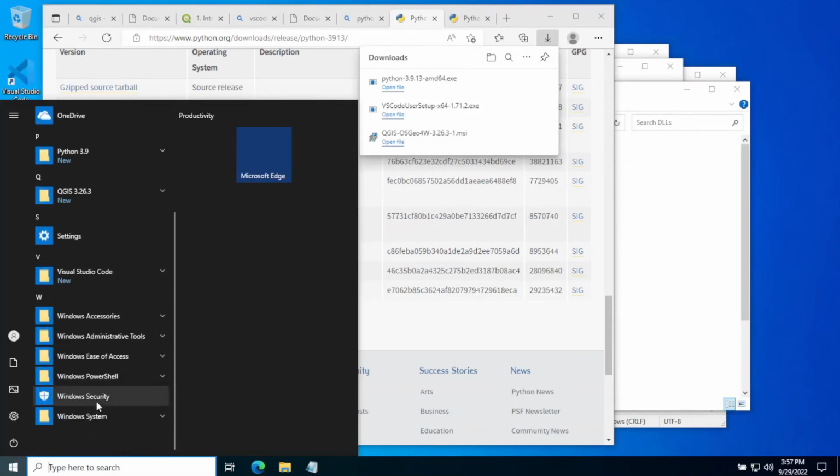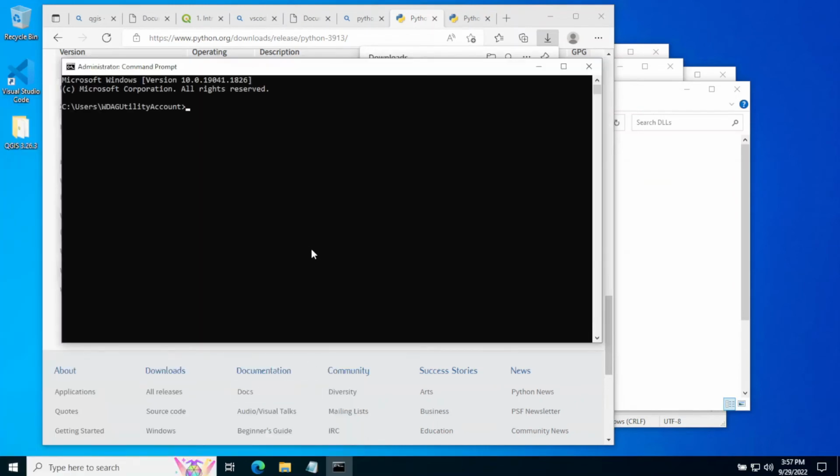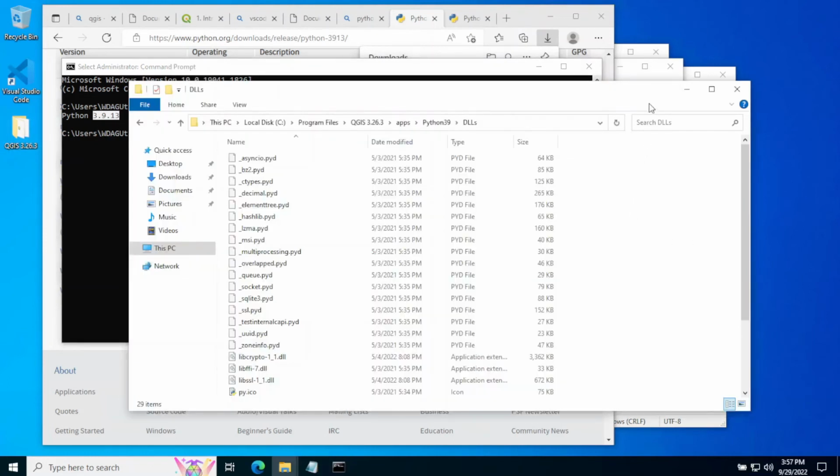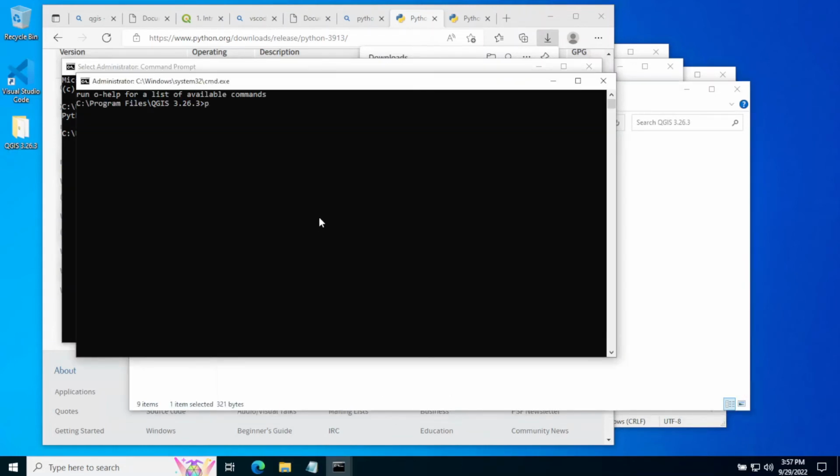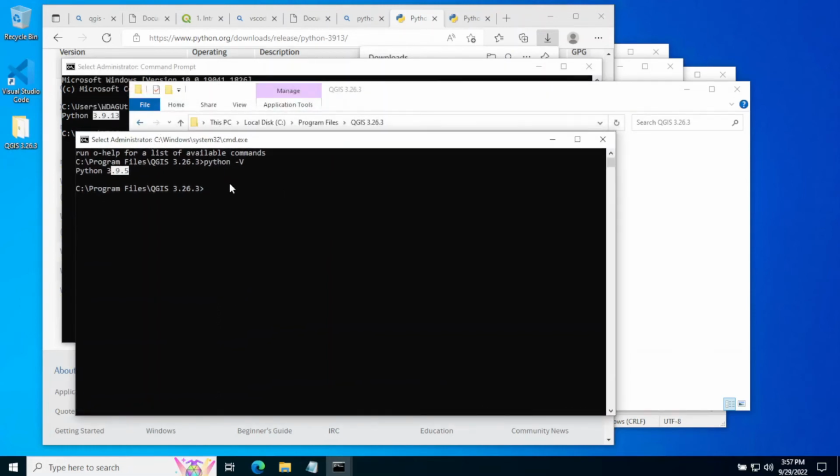If I run here the Python, check the Python version. It's the 3.9.13, the one that we downloaded. If we run from here, it's the 3.9.5, the one that comes with QGIS.